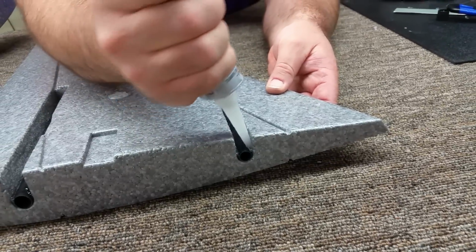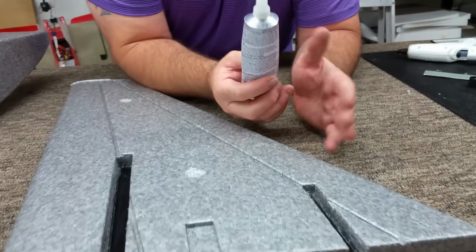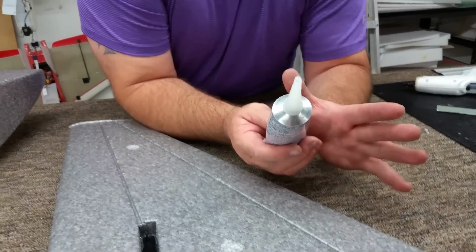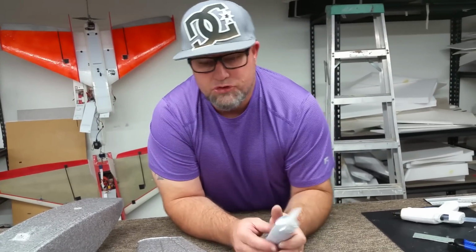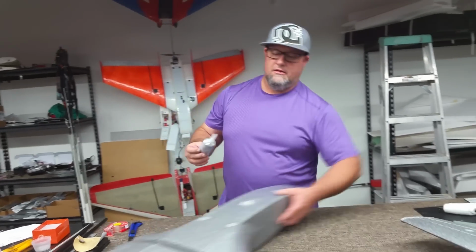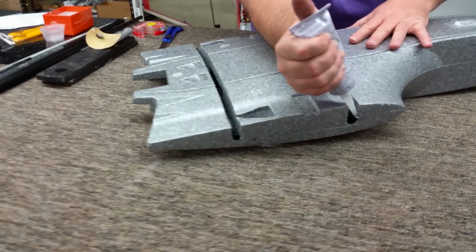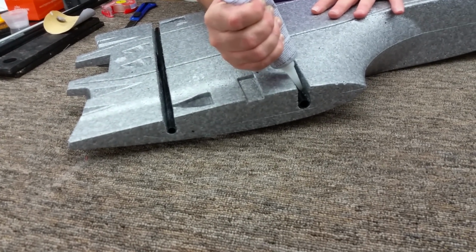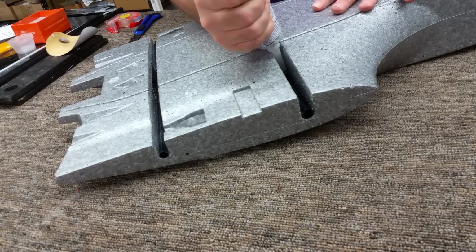So with that goop in, the goop really isn't strong, heavy. What ends up happening is the hot glue is heavier than the goop. So I try to go very sparingly on the actual hot glue, and the goop itself is about 80% solvent, 20% material. So even though it goes on thick, when it's all said and done, the goop actually kind of goes away as far as its weight. And then here, again, main spar slots in the bottom of the plane, we're putting a layer of goop only where the spar touches foam.